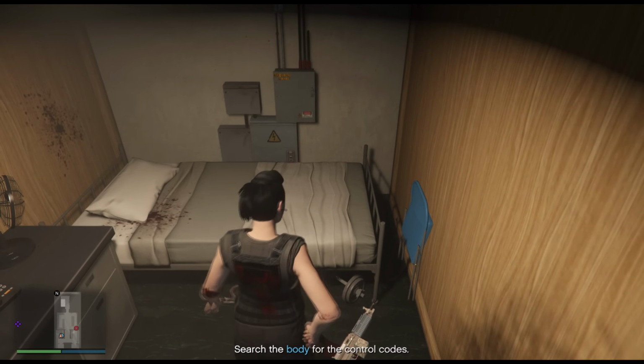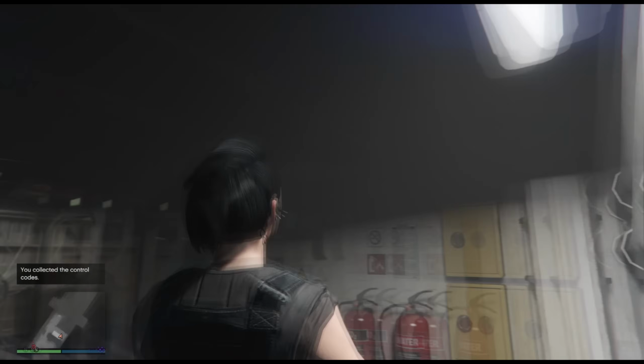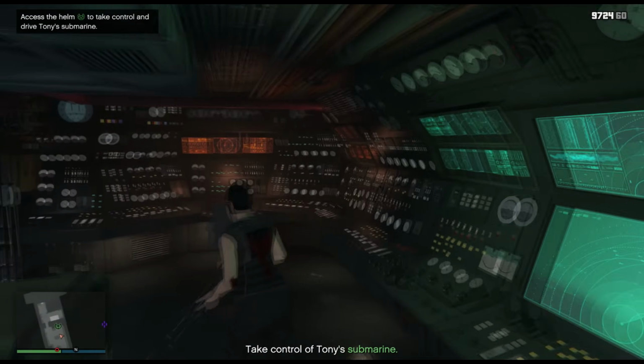We need to go back to the control room, the place you drive the submarine. You call it whatever you want to call it. I'm gonna call it the control room, but it sounds good to me. So right here, I gotta put the codes in, and guess what? Guess what we can do now? We can drive the submarine. You guys just have to dip.